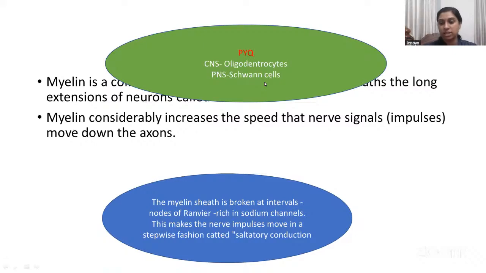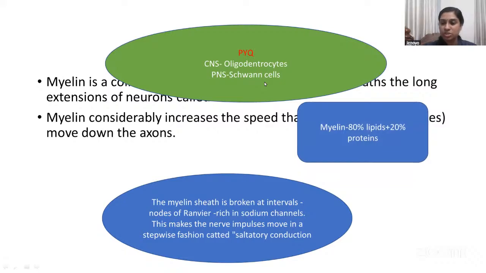Okay, so there is myelin sheath that is covering the myelinated neurons, and at certain intervals this myelin sheath is broken. The places where the myelin sheath is absent are called nodes of Ranvier, and they are rich in sodium channels, and hence impulses move very fast. Literally they jump from one node of Ranvier to the next node of Ranvier. That's due to the presence of rich sodium channels in the nodes of Ranvier, and this particular type of conduction is called saltatory conduction. Okay.